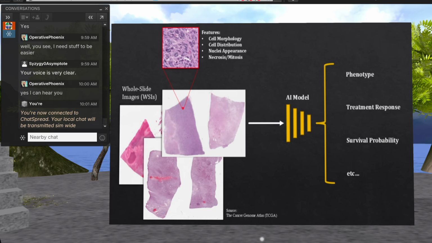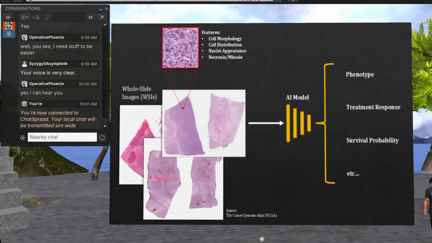Pathology is when you extract tissue samples from a tumor or something like that, and then you put it under a microscope after staining with a special color to see certain things like cells, the shape of cells, things like blood vessels, necrosis, and then you try and make a diagnosis about what the disease is and so on.